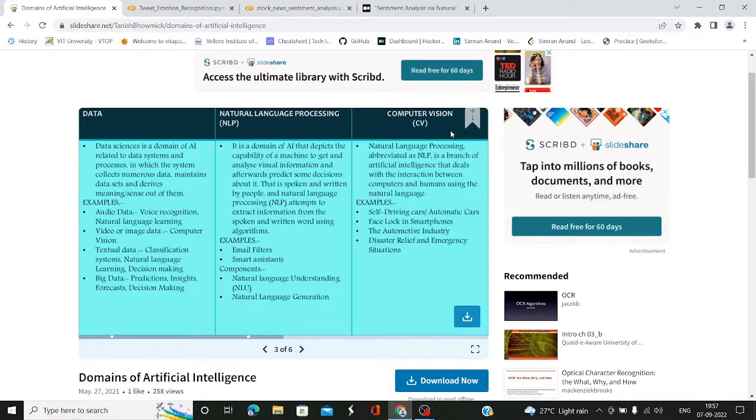Machine learning is also of three types: supervised, unsupervised, and reinforcement learning. Supervised learning is when the human being is teaching the machine by giving a labeled data set. A teacher teaching a student is an example of supervised machine learning. Whereas unsupervised machine learning is when the teacher, here in my case a human being, is training the machine on unlabeled data.